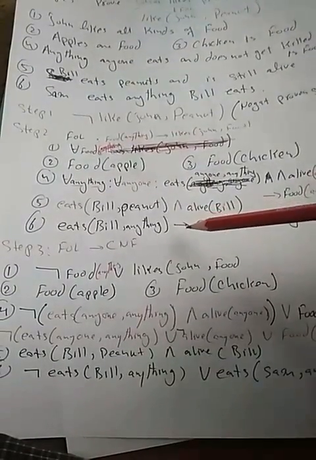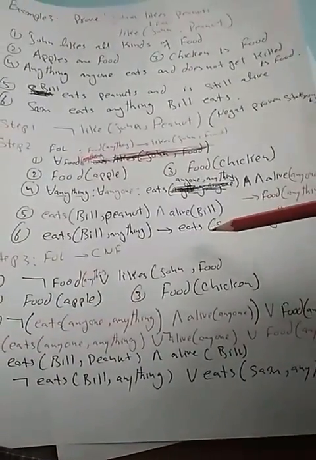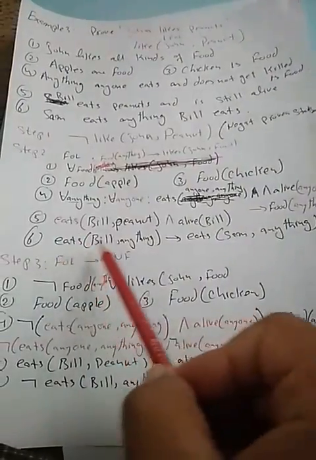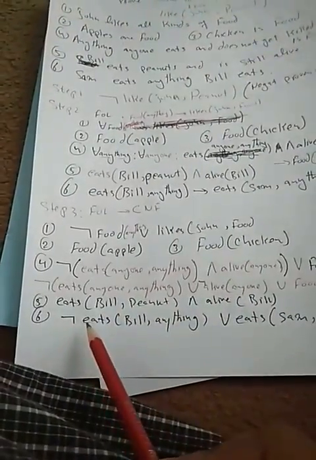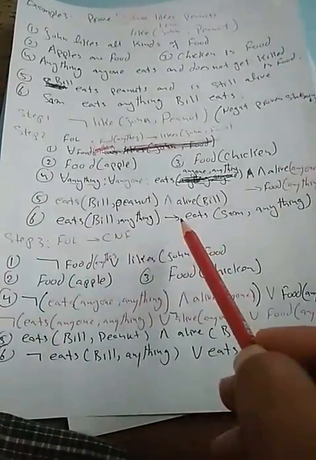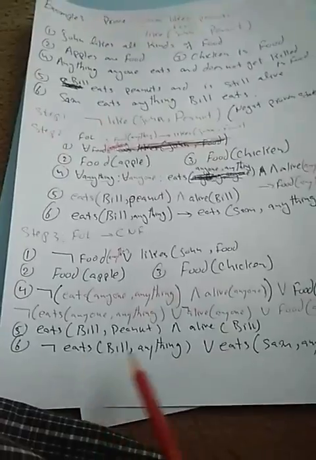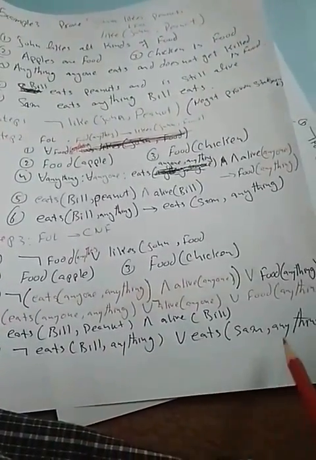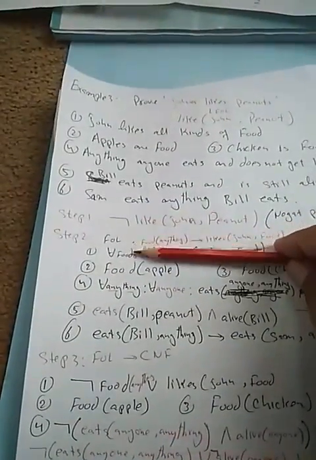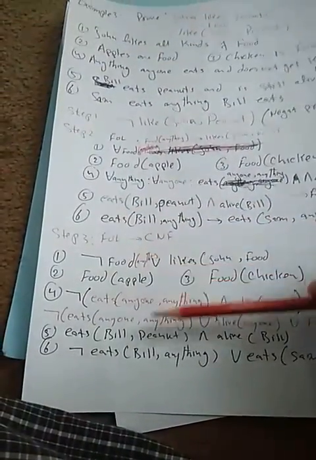Yes, sixth we have implies, we again convert into CNF. So this whole statement acts as A, this acts as B. So negate A, disjunction B. Negate A, disjunction B. So all of step 2, all these statements we converted into the third step, this form. So the fourth step, we have to draw the graph.